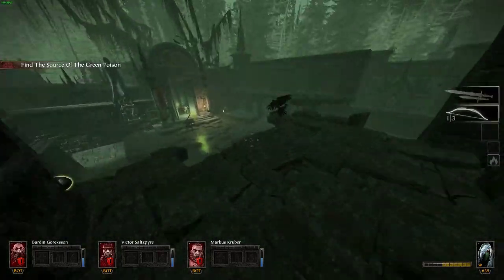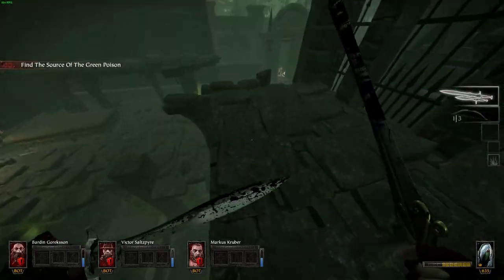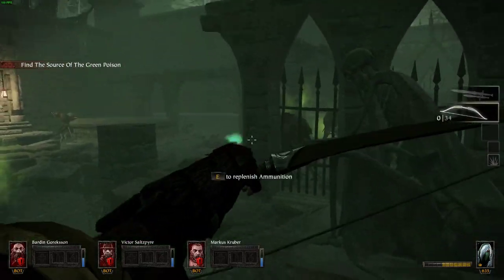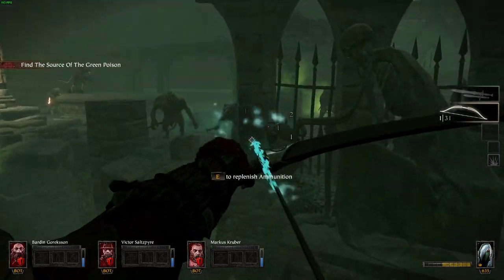So that was a bit of a difficulty spike. We're through it now. I prefer normal bomb because it insta-kills Packmaster. It's that simple. That's the only reason.